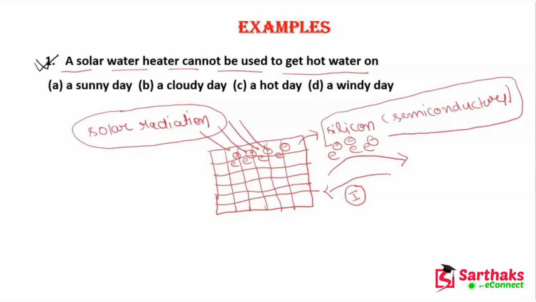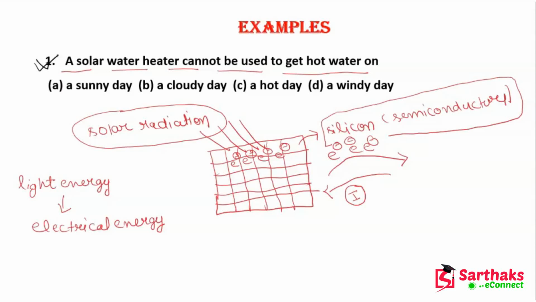So guys, in short, we can also say that light energy is converted into electrical energy. I have also given you the explanation of how it gets done. Basically, when the light rays fall on these solar panels, these solar panels produce or generate electricity. I hope this point is clear to you.